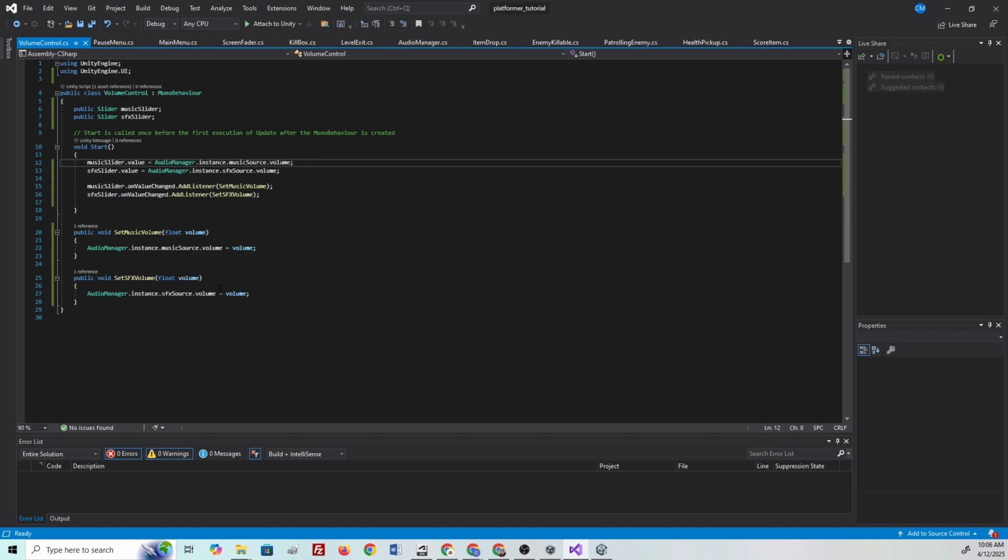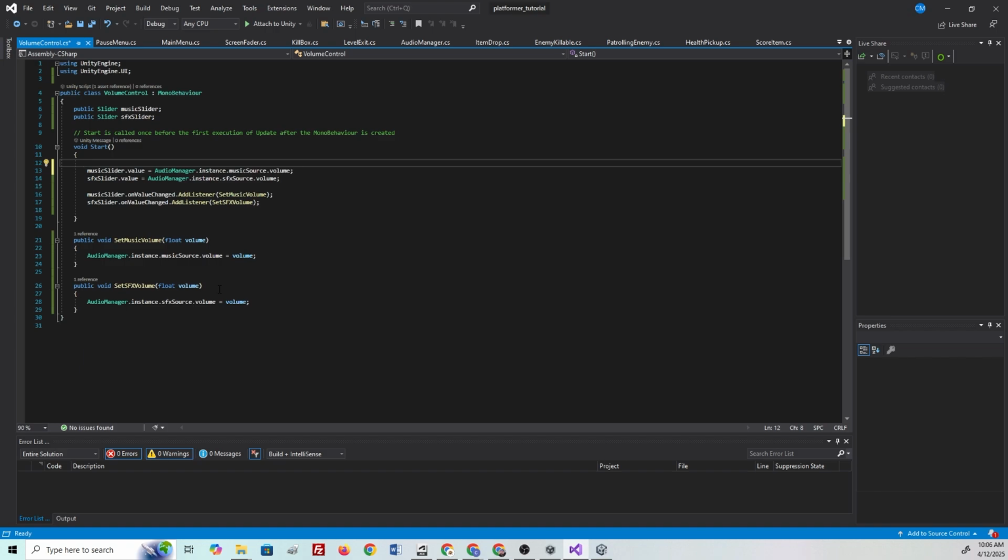What we can do is we're going to do something like this instead. I'm going to comment this out just in case this doesn't work. And I don't want to have to retype it all.